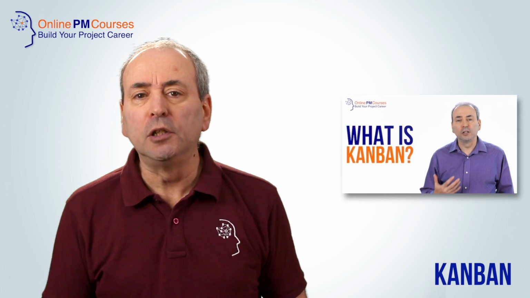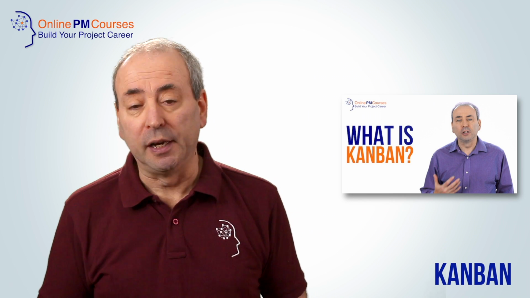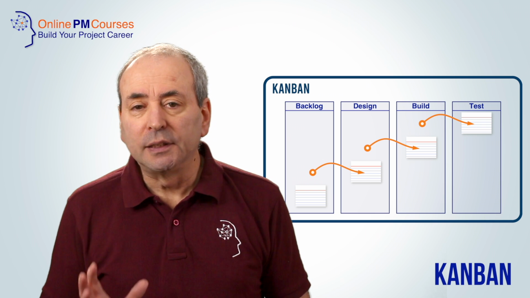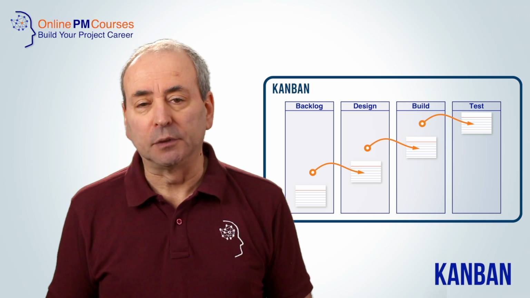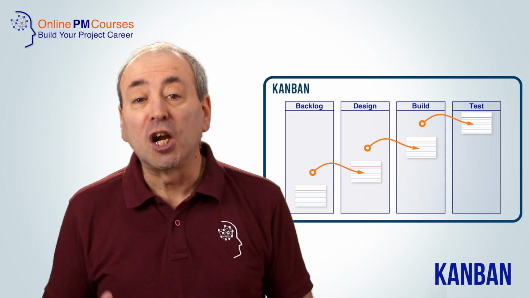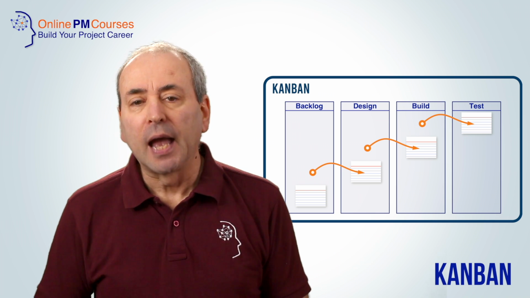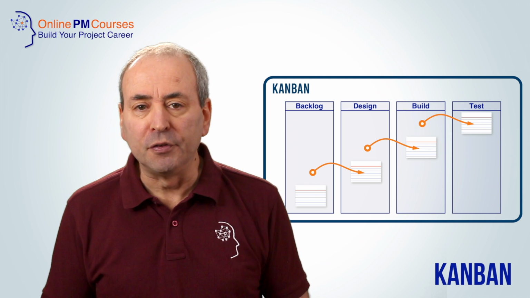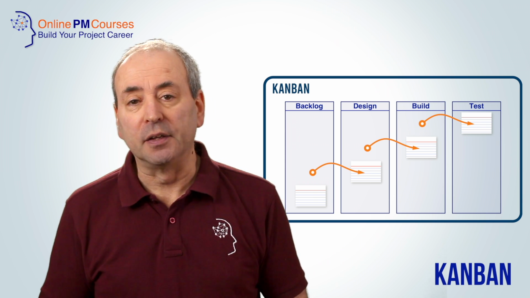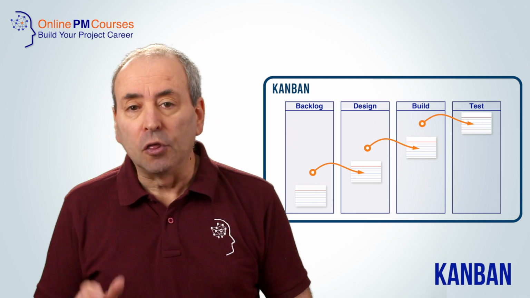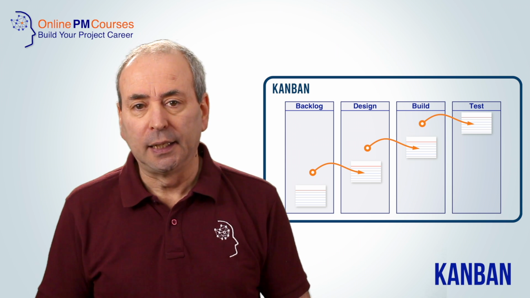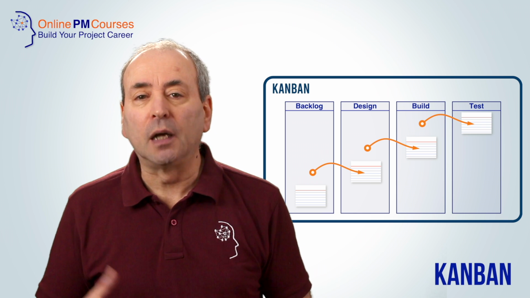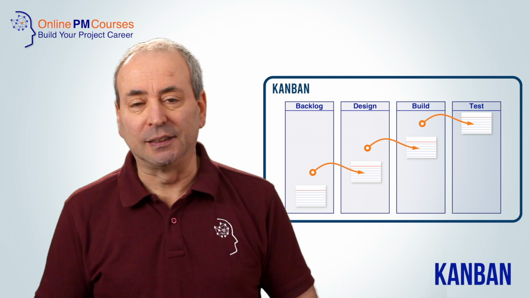Kanban is more usually used for continuous delivery rather than development. As a result, the team draws down items from the product backlog continuously, and they do so in such a way that the work under review and being undertaken at the time never exceed the work in progress limits set for the team. And those work in progress limits are dictated by the team's capacity to get work done.